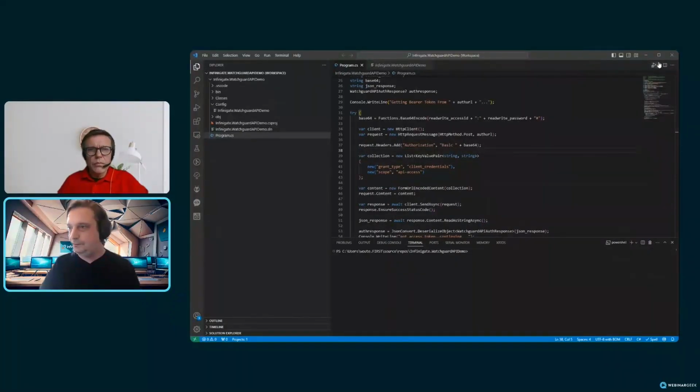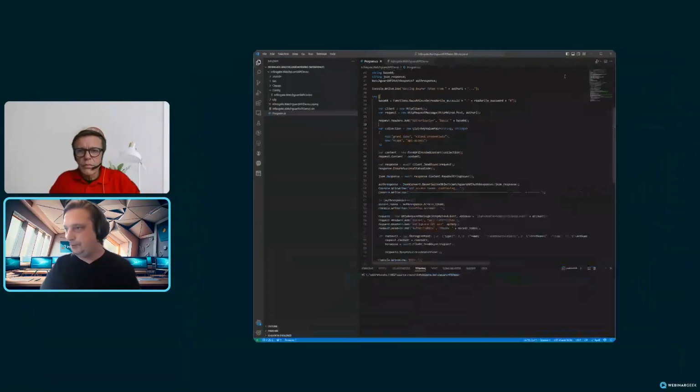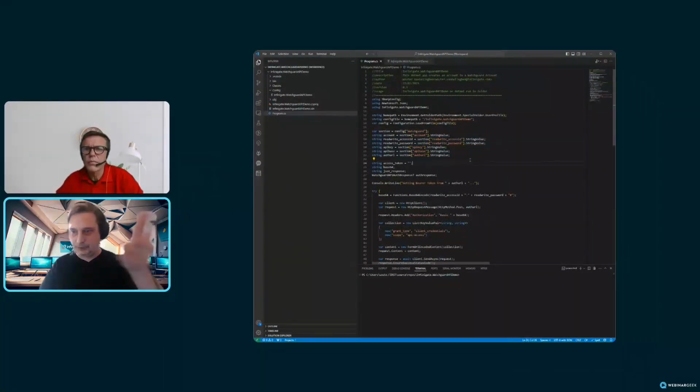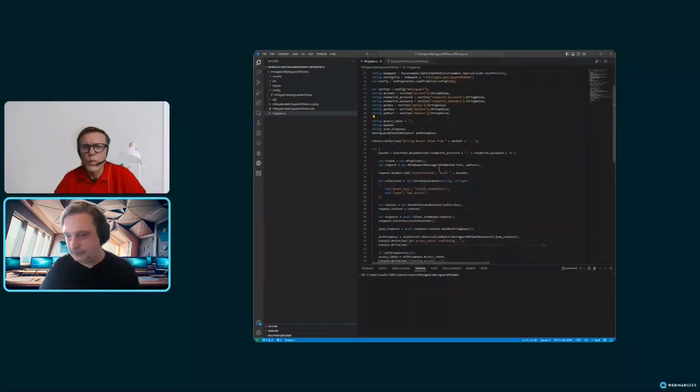Yeah, I'm sorry, I need to switch screens to Visual Studio. This is a real world example. Basically, this is C# code. I've put all my variables in a separate config file for security reasons, of course, because if you have the read-write access ID and password, you can change things on any other account.